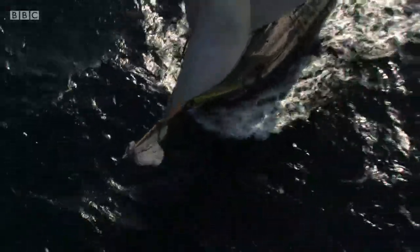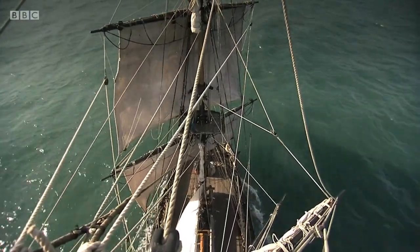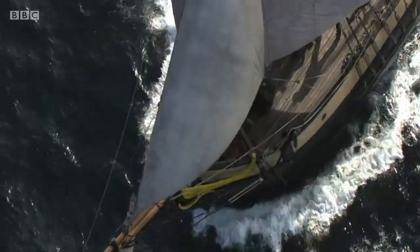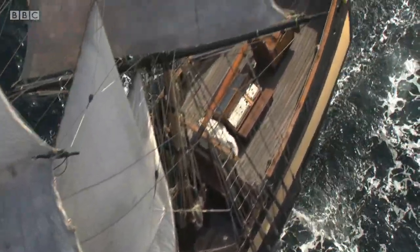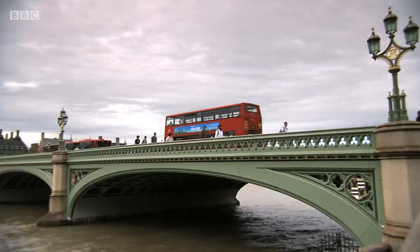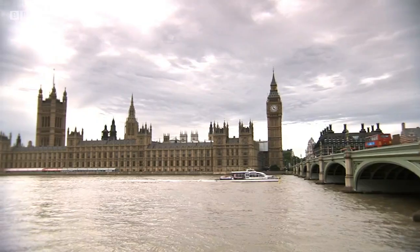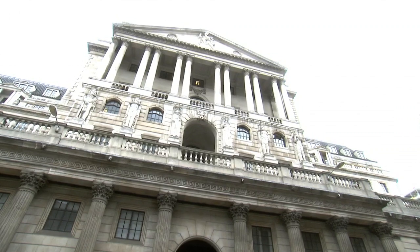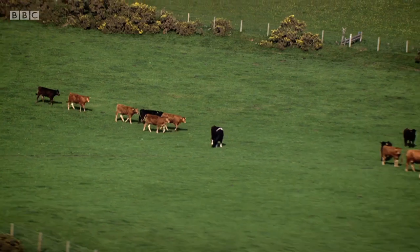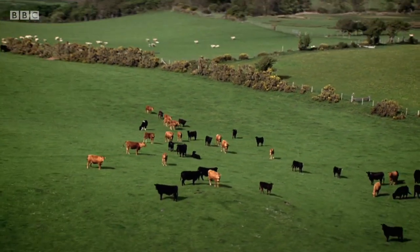4 centuries before, the Navy had set a tiny, impoverished kingdom on the path to greatness. In time, it had transformed Britain into the most powerful empire in history, with enormous consequences for the rest of the world. There was slavery, conquest, and war on a titanic scale. But the Navy also ensured that Britain would preserve its independence and its unique economic and political systems. Its ships protected a vast trade that made Britain wealthy and sparked revolutions in agriculture, industry and finance, which changed Britain and the world forever.